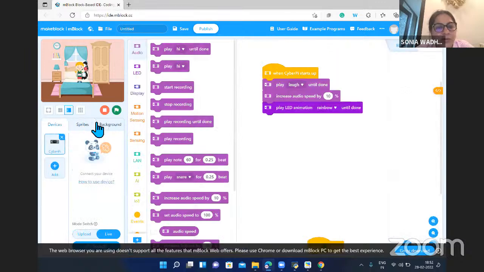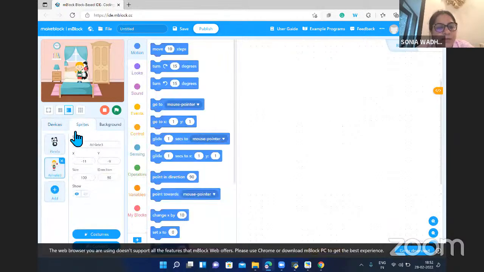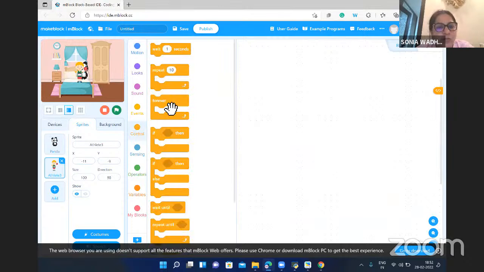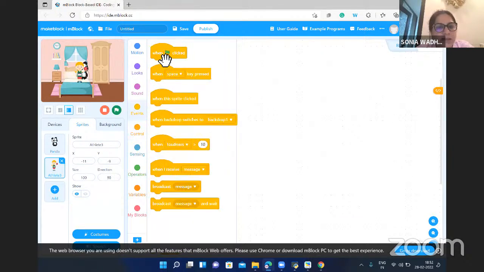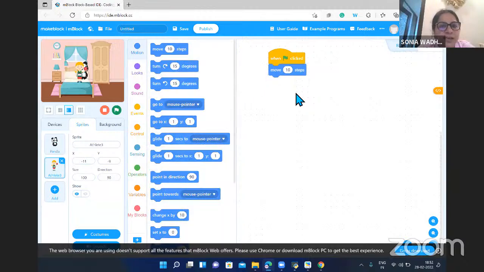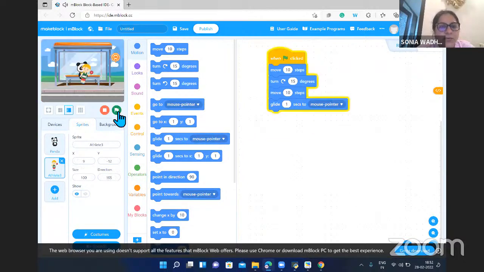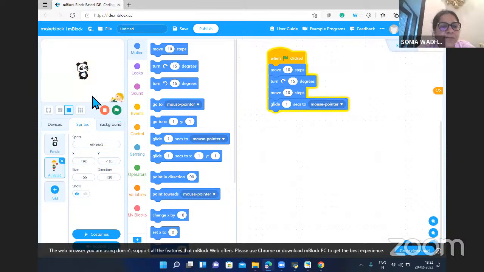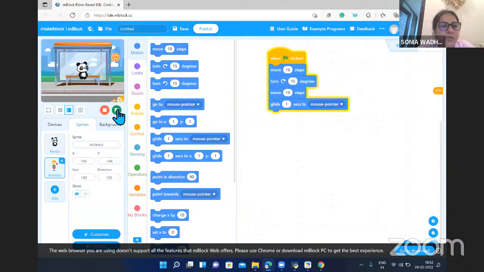When I come to this option, suppose I have now selected my second sprite. So I'm on my second sprite, and I want that when the program starts, my second sprite should move. So I go to events and say when it starts, then this sprite has to move. I want it to move 10 steps, take a turn, and again move 10 steps, and then maybe glide to a new location. So I can say glide to mouse pointer. And then I can check to see it is pointing. So I can run it and play again. So the backdrop is changing and it is running. So both the tasks are happening simultaneously. So this is how you can program in this.